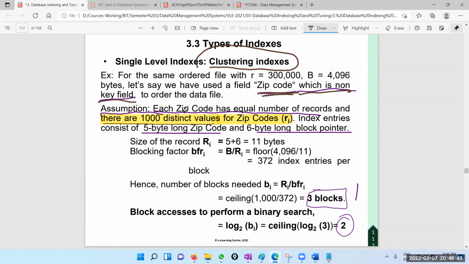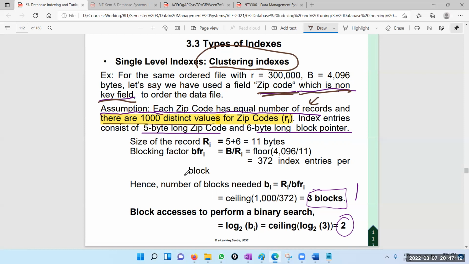Assumption: each zip code has an equal number of records. Just an assumption. So if you have 100 zip codes, then 300,000 divided by 100 records will be for one particular zip code. Just assume each zip code has the same number of records, to make your answer calculations easier.